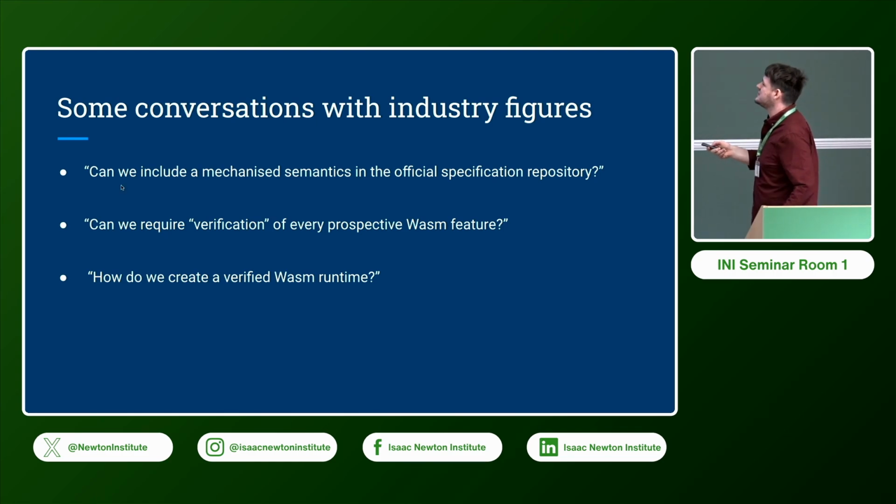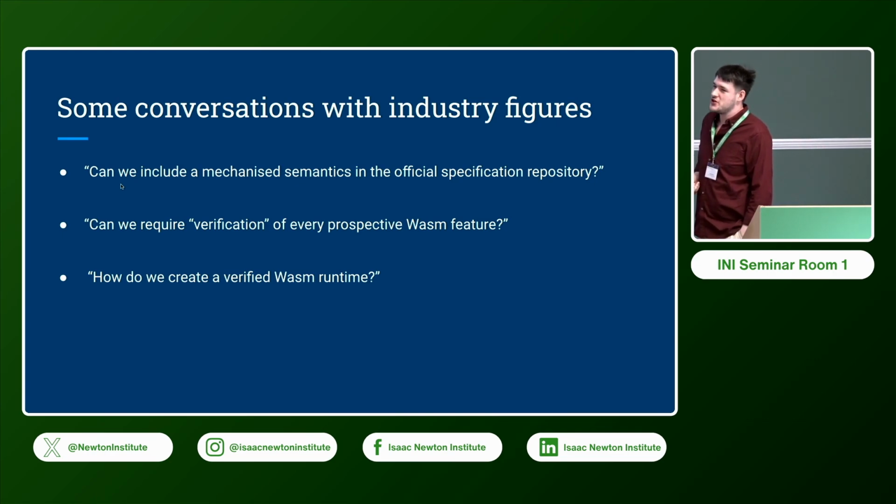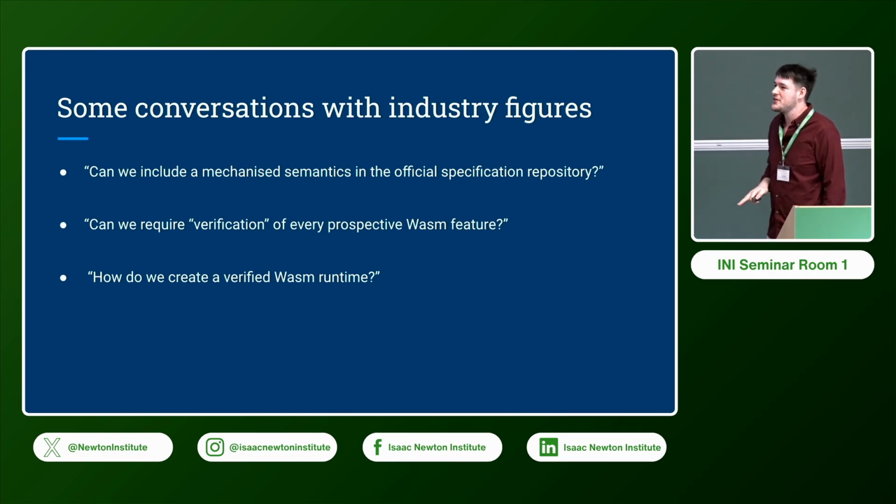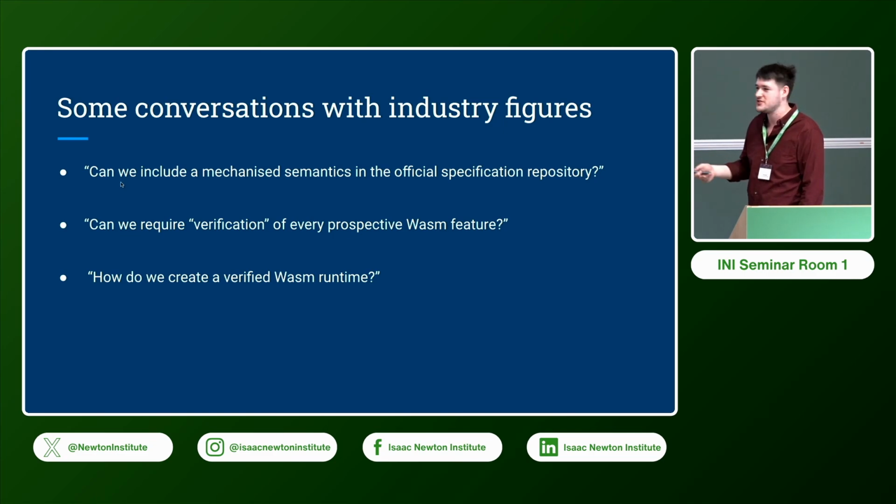We've got lots of questions like, can we include a mechanized semantics in the official specification repository? Can we require verification of every prospective WASM feature? And how do we create a verified WASM runtime? And I would say, actually, my job in most of these situations has been to do expectation management and not foolhardily promise way too much that I then can't actually produce.